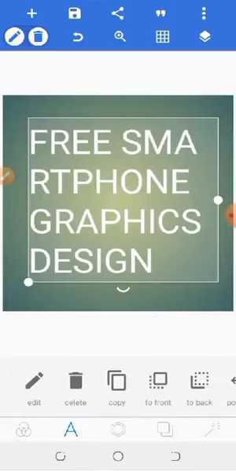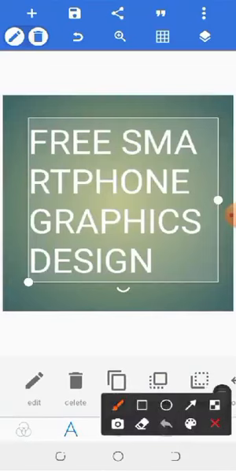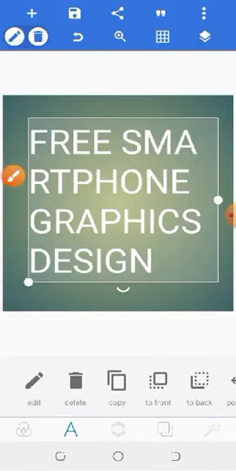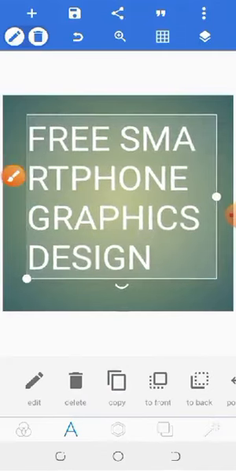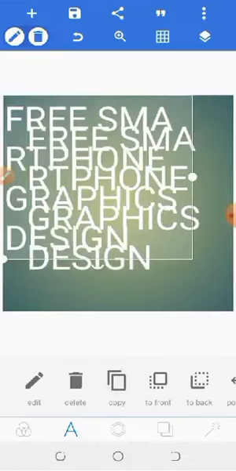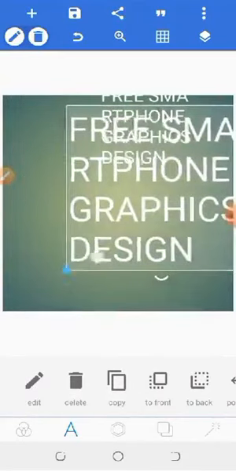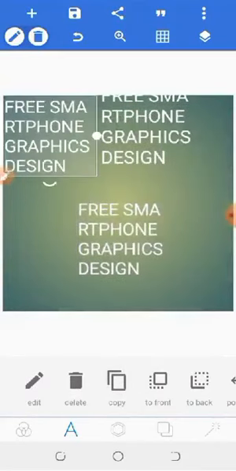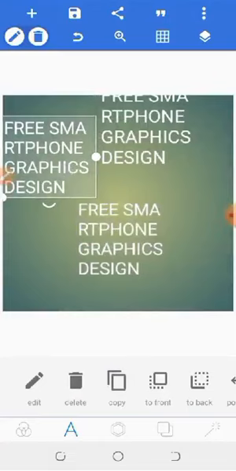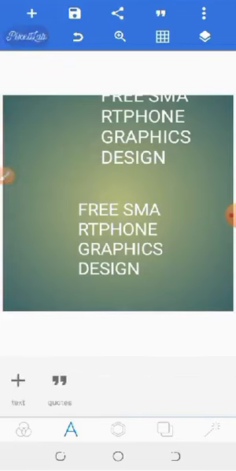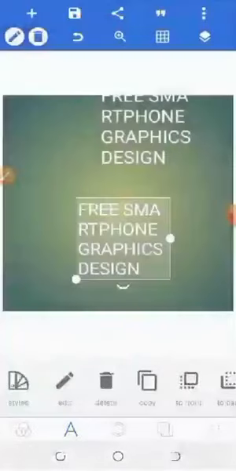What is the function of copy? Copy simply means duplicate, that is, you duplicate an element, copying what you already have somewhere to another place. If I click on it, it will show me another text, because this was what I selected before. If I touch copy again, it will still go to another text. So let me delete these, and let's just skip one.